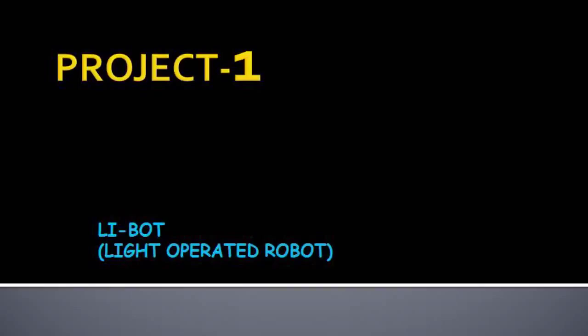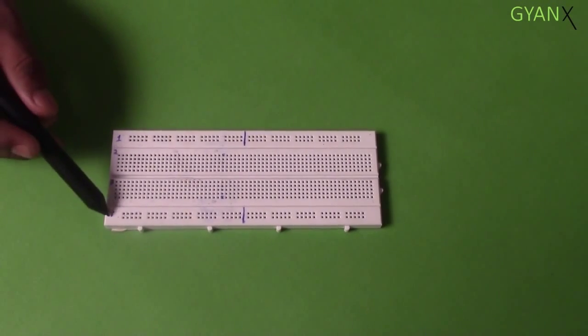Finally, the time has come to start the project. In a breadboard, we have 4 segments.